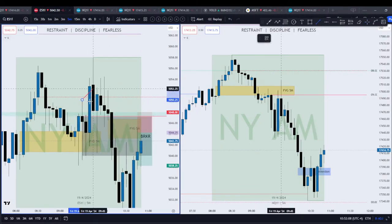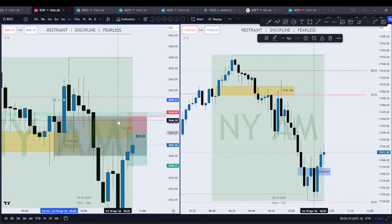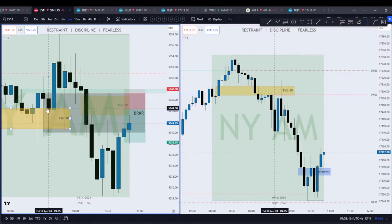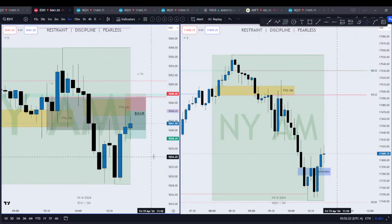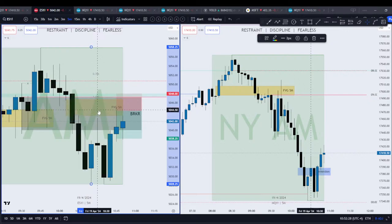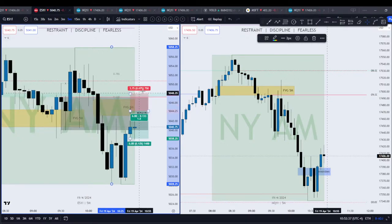I'm glad some people pointed out, though. Once I saw that you guys mentioned this 5-minute ES unicorn here, I did mark it. I did show where I would have entered. I would have entered right here, if you also line up with, let's see, just the OTE here. You definitely want to try to get it above equilibrium, so you don't necessarily have to get it at the bottom of the FVG. Just try to get where it can align, nest together. So it doesn't have to be the midpoint. In this case, it did wick the midpoint. 44 short would have been perfect already.